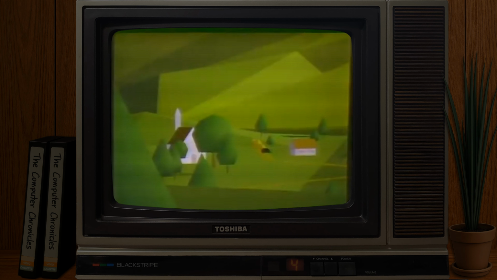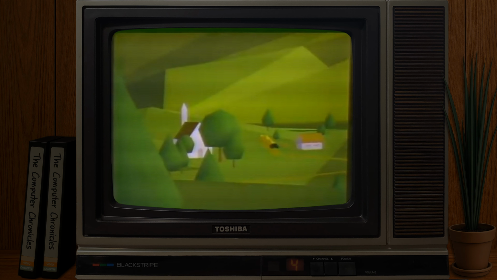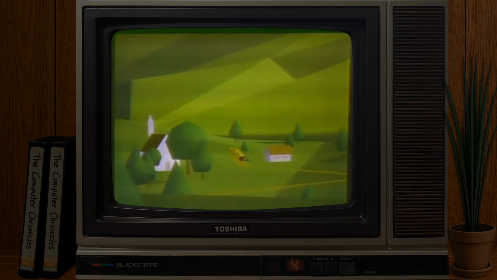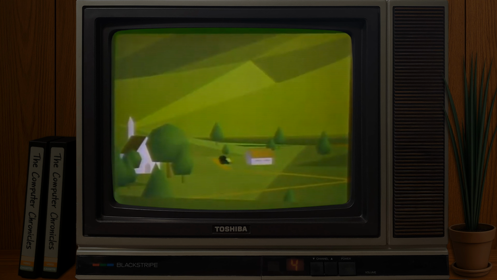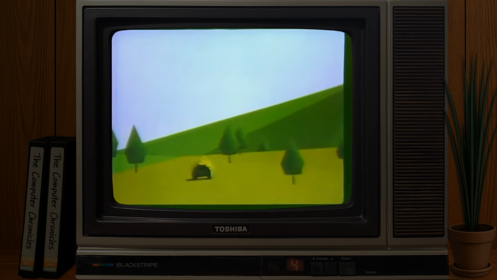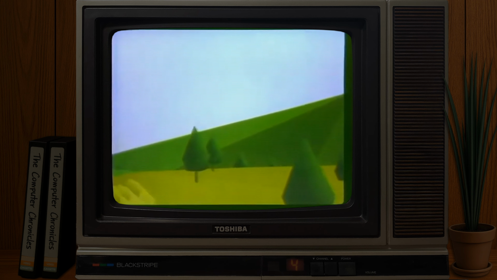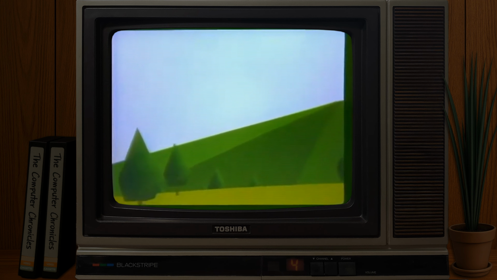Okay, to start out, we're going to take a look at some examples of computer simulations that are in use right now. This is a flight simulator used by the military to train helicopter pilots in air-to-ground combat.